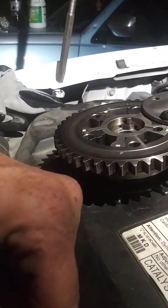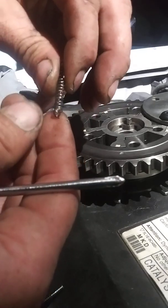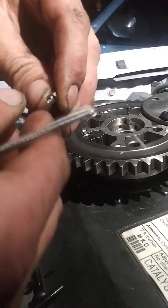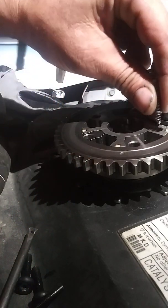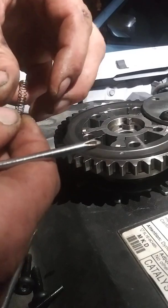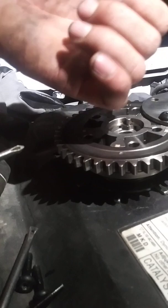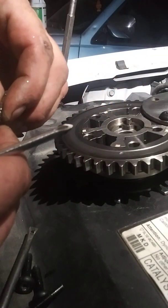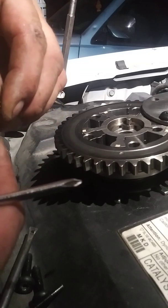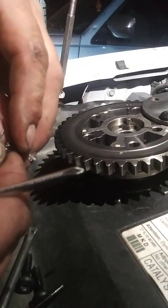So how I correct it is: I take the original spring, pinch it off a little bit to where it'll still get inside your plunger. Then find a ballpoint pen — one with a clicker — and take the spring off of it. Stuff it in the middle of this one, which keeps it from being so weak.